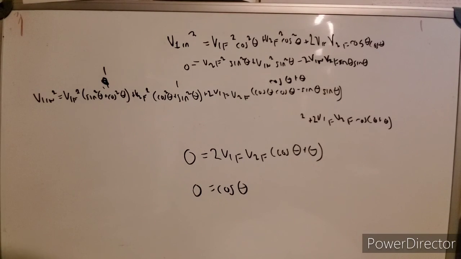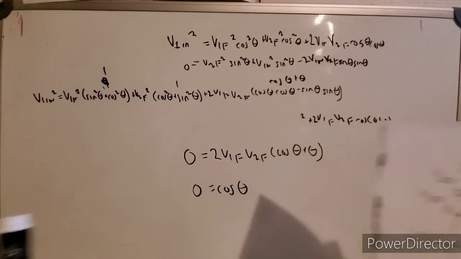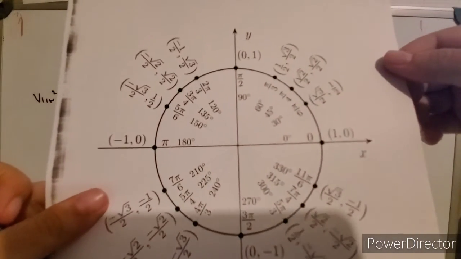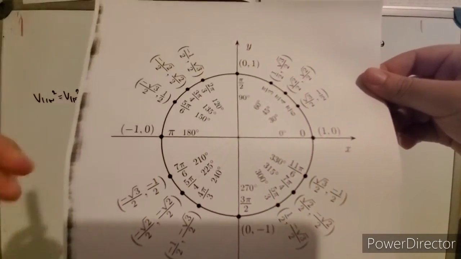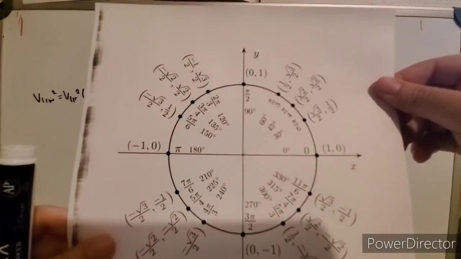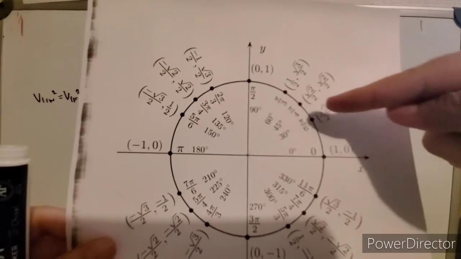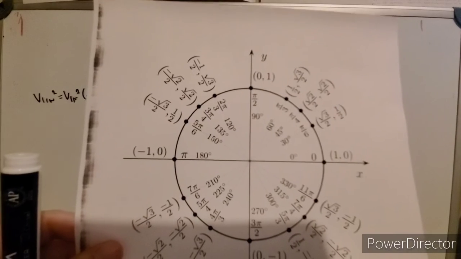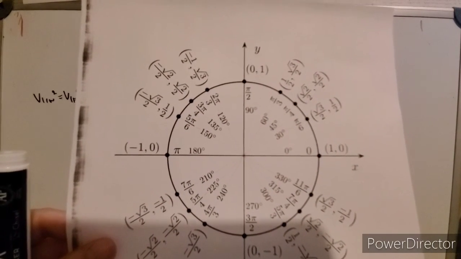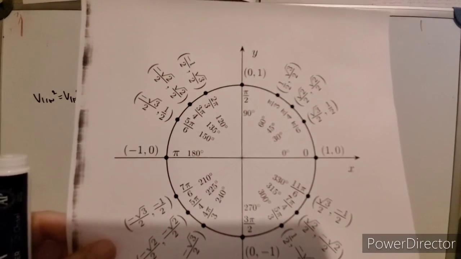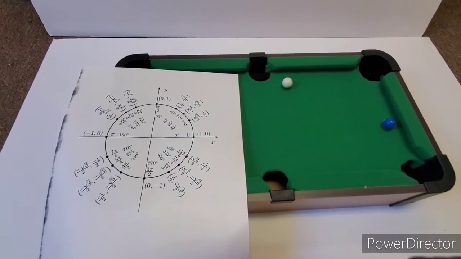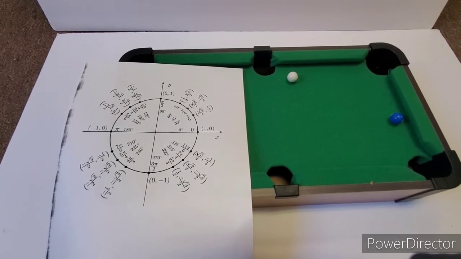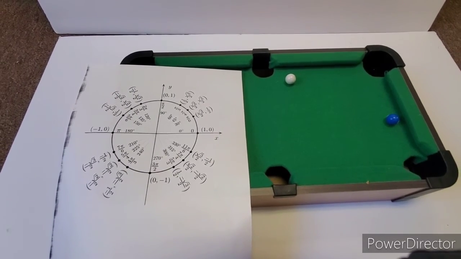And so if we were to look at a trigonometric unit circle, here it is, for instance. This part would be cosine and the other would be sine. So we see cosine is 0 at pi over 2, or 90 degrees. And voila, that's our answer. That's how we know that the angle is 90 degrees. So after solving our equation, we found that cosine of theta plus theta is equal to 0, which is pi over 2, which is equal to 90 degrees as well.